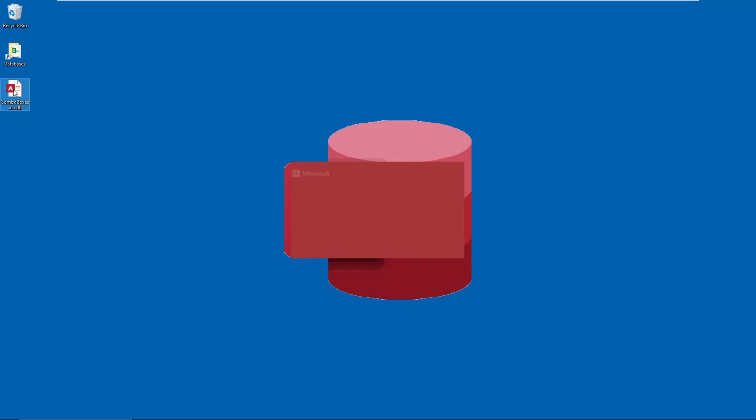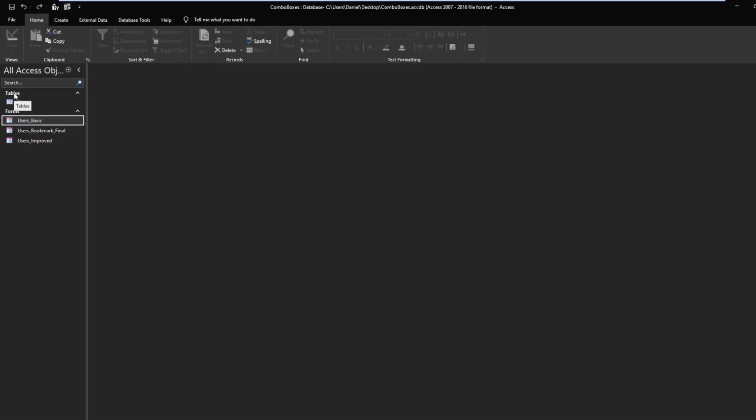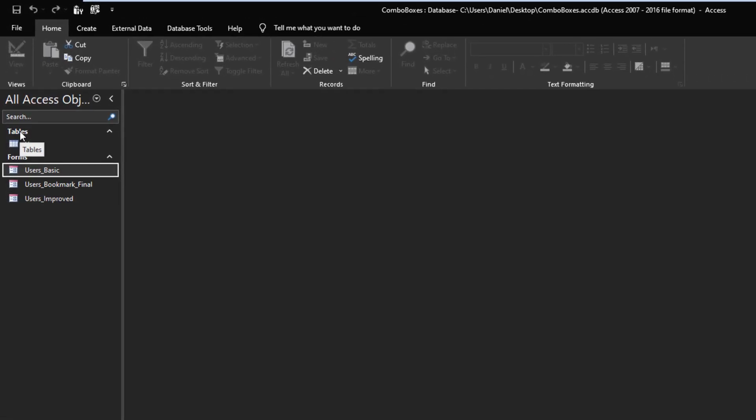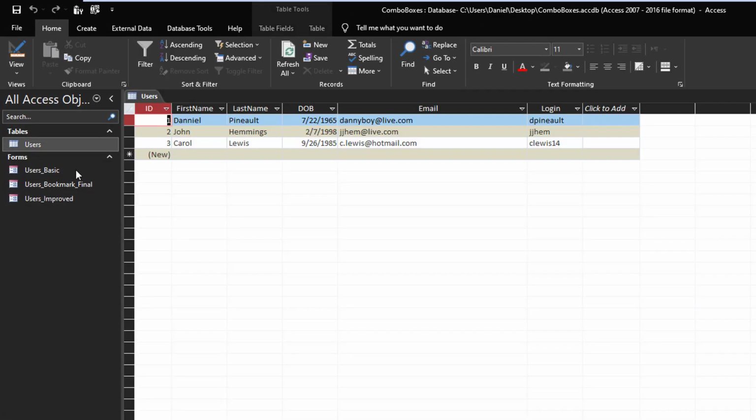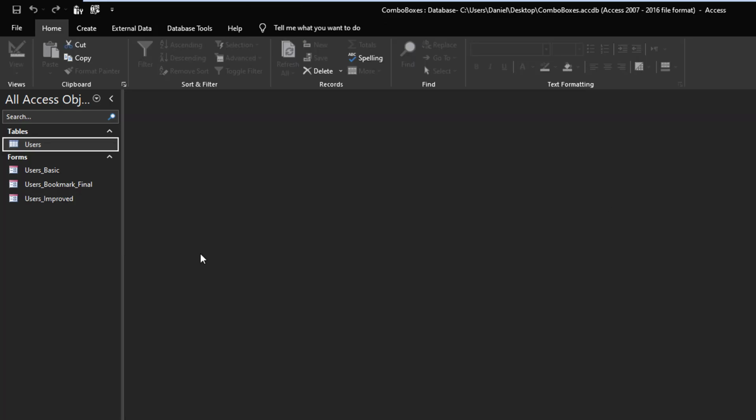So let's just open a demo database, which will illustrate all of this to you. I have a very simple table here, some general information. All this information is bogus, by the way. Don't try the email addresses. They are not good. And the dates of birth that I've listed there are also incorrect. But we have a bit of data to play with.